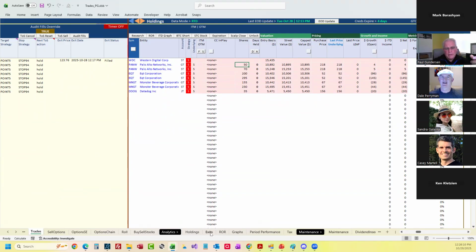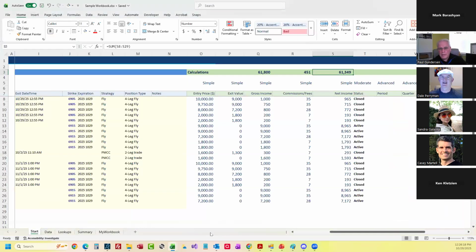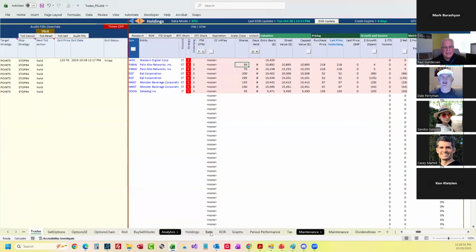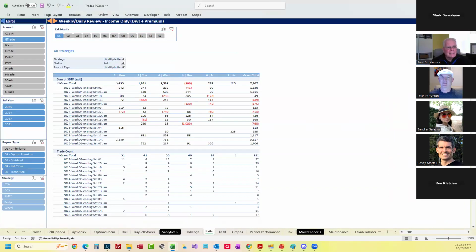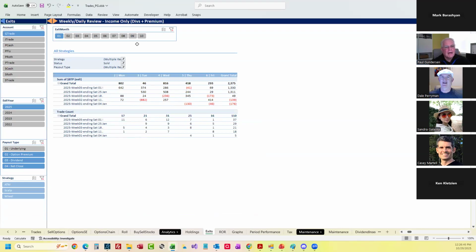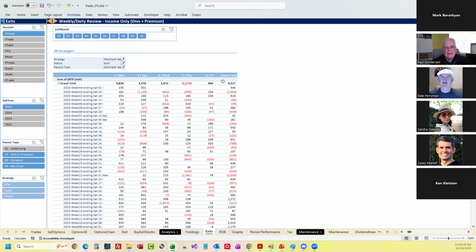Now, in terms of reports, I want to introduce you to a concept called a pivot table. I have a list. You have a list. So in our workbook, this is our list. And I want to convert this into an ability for me to easily see at a summary level everything that I've done so far. In Excel speak, they call that a pivot table. And this is an example of one account that I have, of a pivot table where I can say, look, in this account in 2025, I have made $9,000.